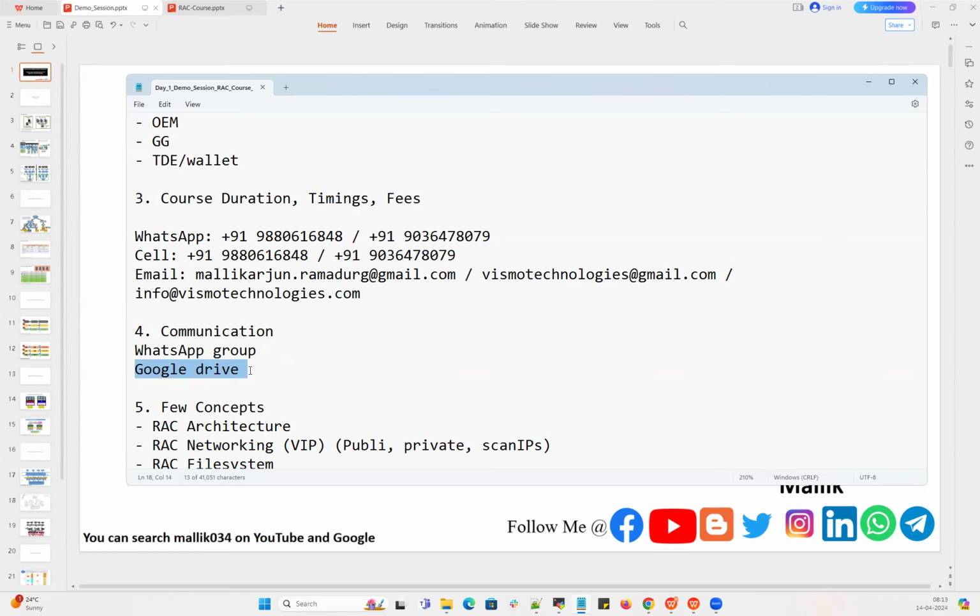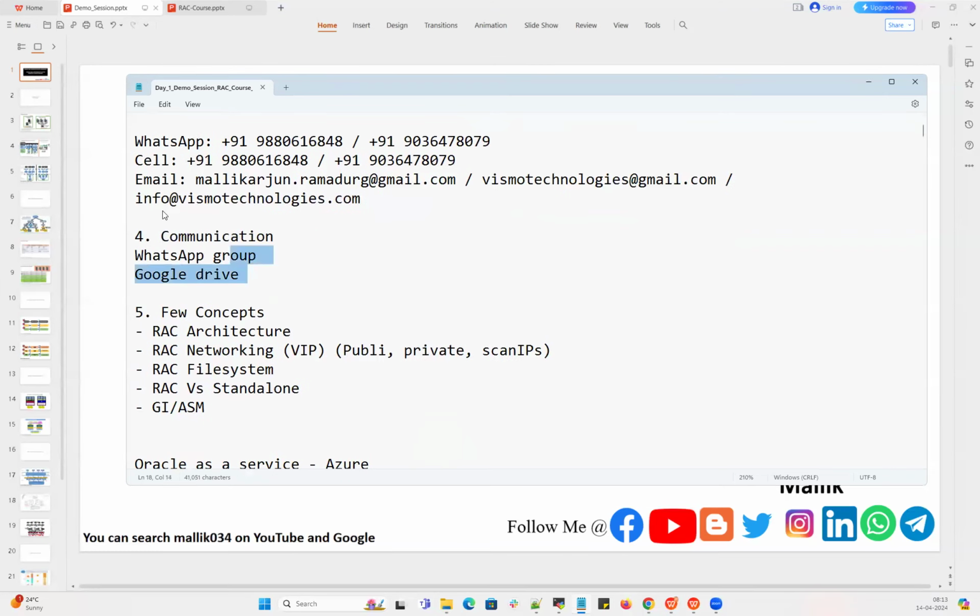The drive contains the current ongoing batch recording, previous batch recordings, course PPT, workbook, lab exercises, and all the software needed. You can even download the recordings, software, workbook, PPT, and lab exercises locally to your laptop, with no restriction. Since these are lifetime accessible materials, it doesn't matter whether you download them or keep them in the Google Drive.